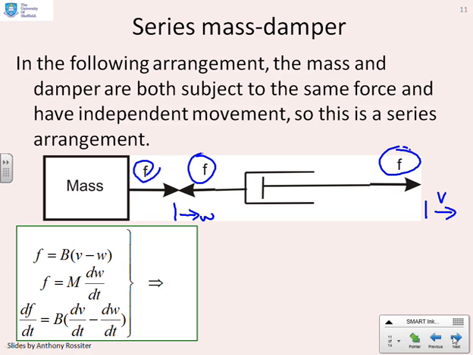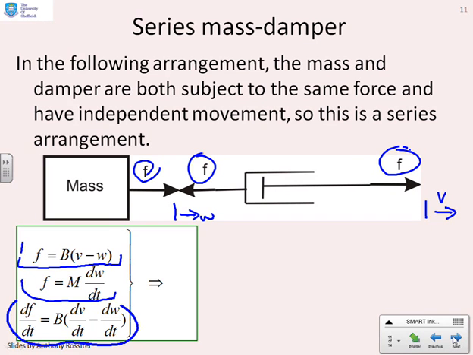Now, if I look at the damper equation, you'll see that I've got force equals b(v minus w). So I'm looking at the relative velocity of the two ends, which is v minus w. I look at the mass, and that's Newton's law, F equals m dw/dt. And you look at those two and you might say, well, what do I do now? It's not quite clear how I solve these. Well, there's a little trick here. I'm just going to do this briefly because it's not central.